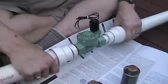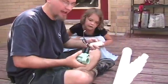Why does it melt it together? All right, we're starting work on the mortar now. You can see we've got most of the pieces kind of together, and we're going to be doing the gluing. Our mortar is now together.